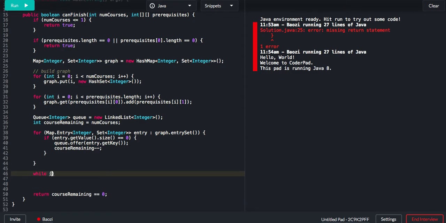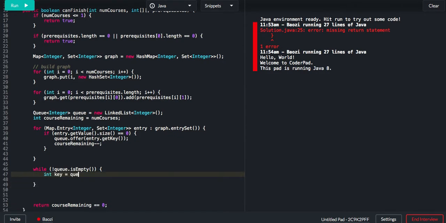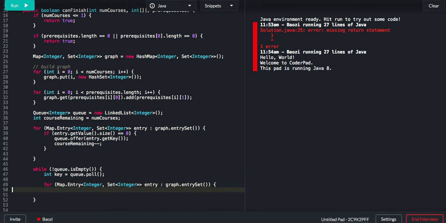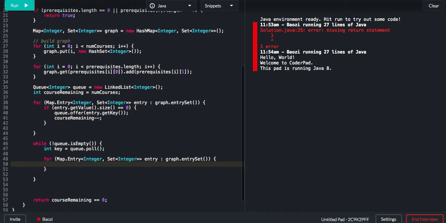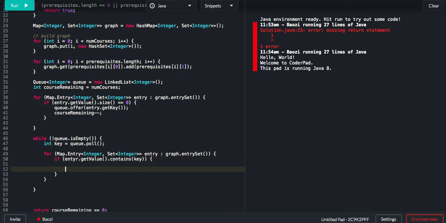Now what we're going to do is, while the queue is not empty, notice the casting here.